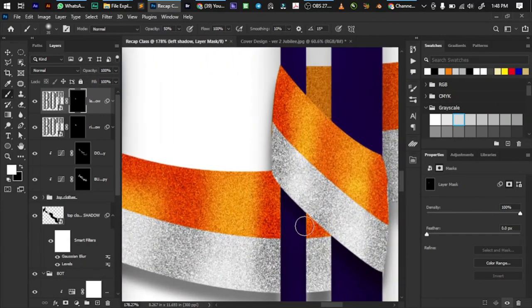So left side. The right side. The left side.